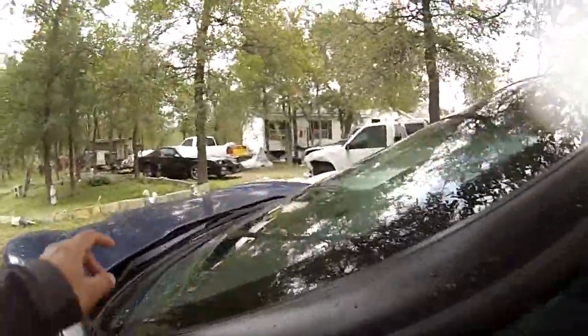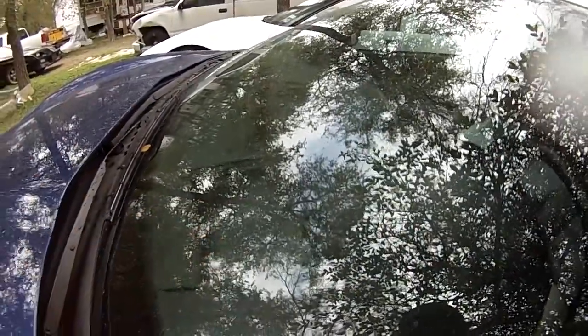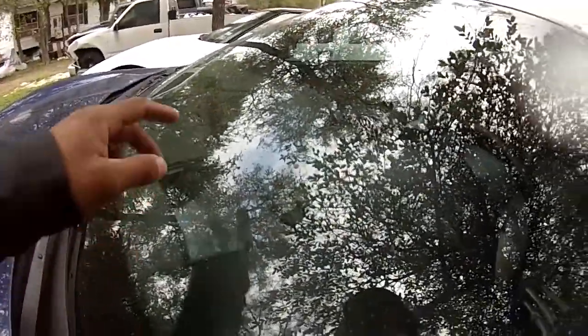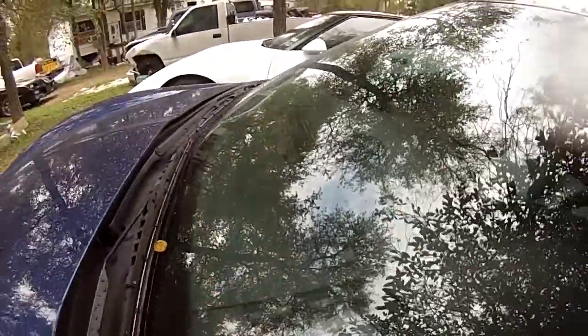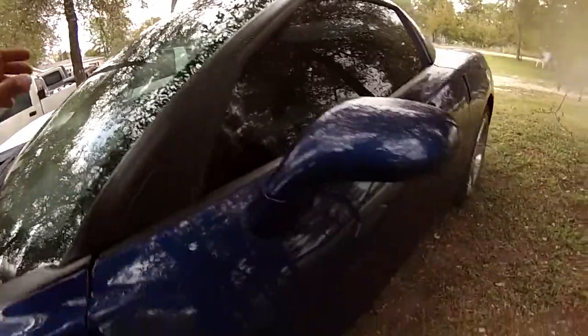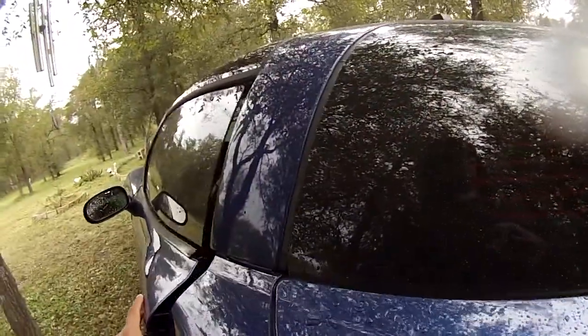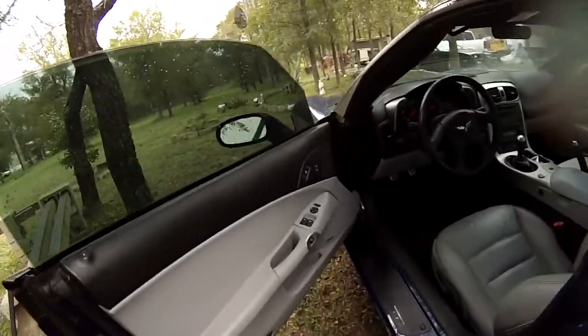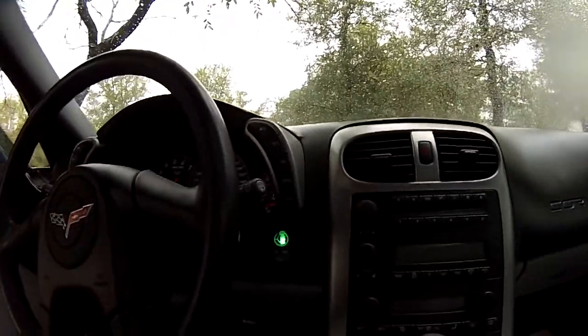Okay, the heads-up display. See, that's busted. The guy from the dealer is getting it for me, and they're gonna install it. And also this thing from the AC vent. I don't know how that happened, but it's not perfect, obviously. It's got about, let me see, I got the key right here, about 60,000 miles. It's 59, almost 60,000.